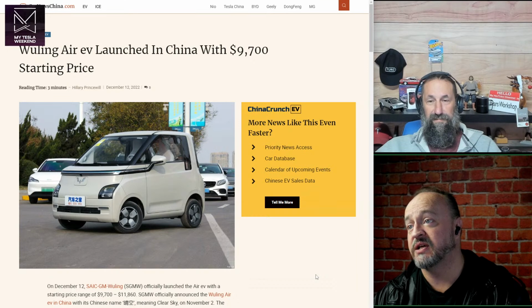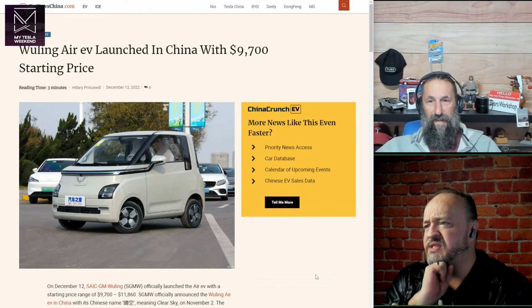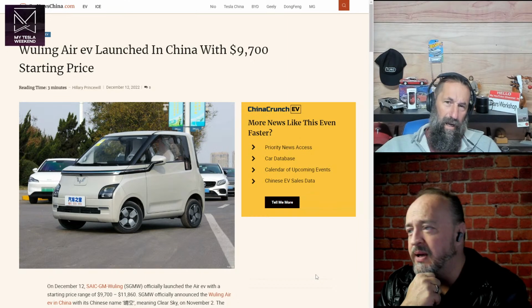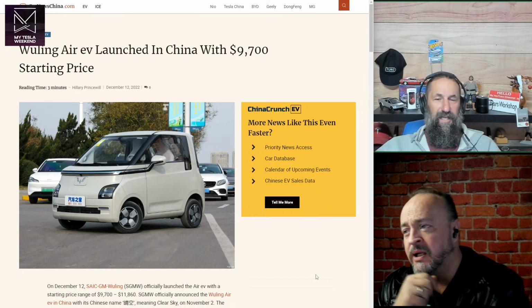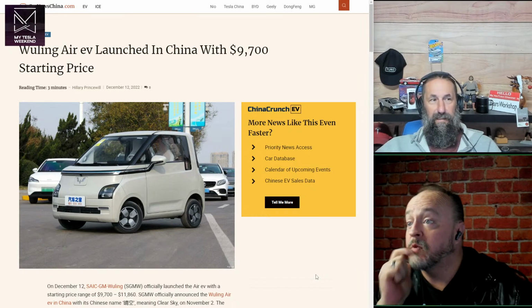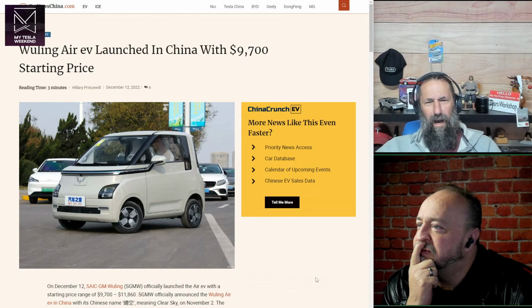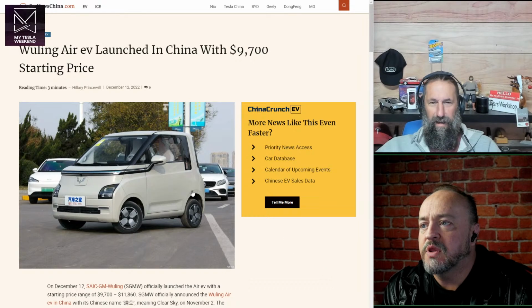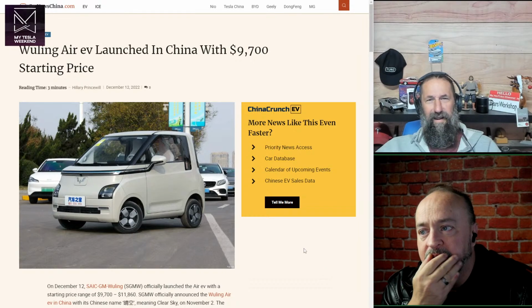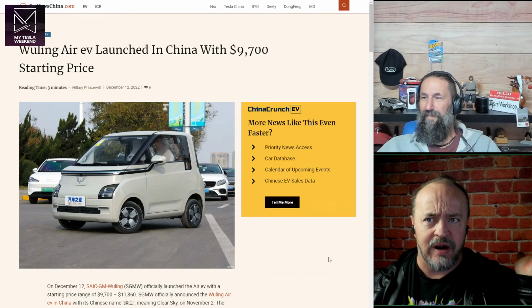It's not ideal. It's adorable. I would love to see one at a car show. Not so much in my driveway. I've got a hand truck that has bigger tires. I bet you do. But the good news about cars like this is it makes end of life care much more affordable, and you don't have to worry about retirement.